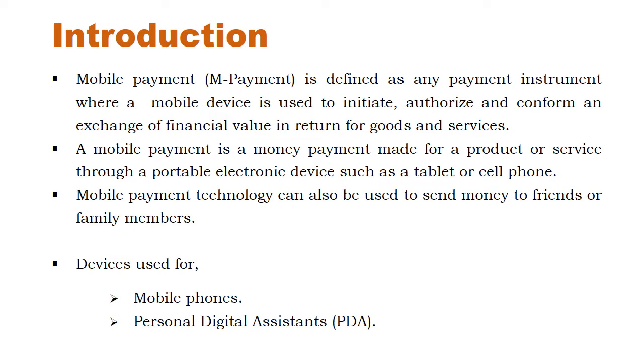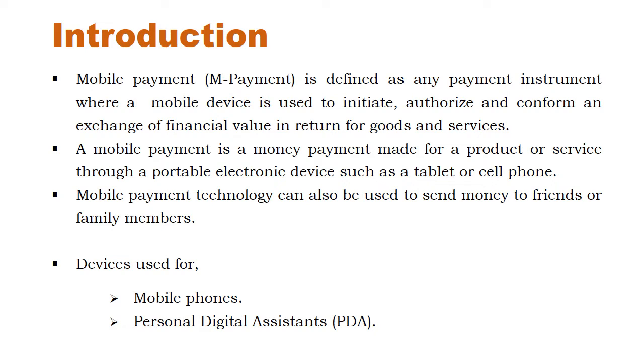Before going to this subject, first let us know what is meant by mobile payment. Mobile payment is nothing but paying a particular amount for any services or goods. That is a simple definition of mobile payment. We have another definition: mobile payment is defined as any payment instrument where a mobile device is used to initiate, authorize, and confirm an exchange of financial value in return for goods and services.